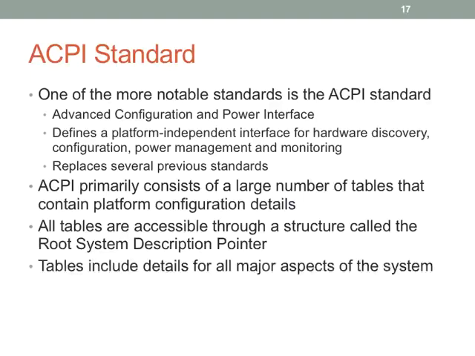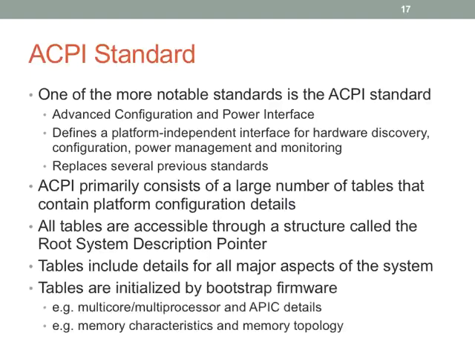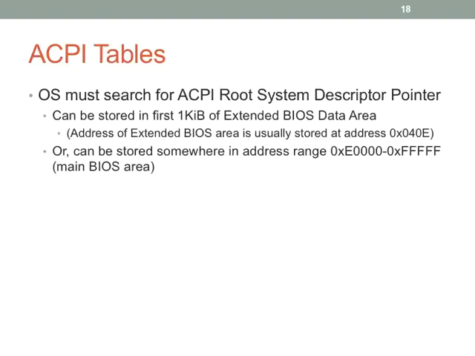So you have to hunt for this root system descriptor pointer because you don't know where the BIOS might stick it. So you have to find it, and then you can start utilizing it. And like I say, the tables include all the details you might need to know about all the major parts of the system. Set up by the firmware, and then the operating system can access it. And this is all based on pluggable devices that are discoverable on buses that support discovery.